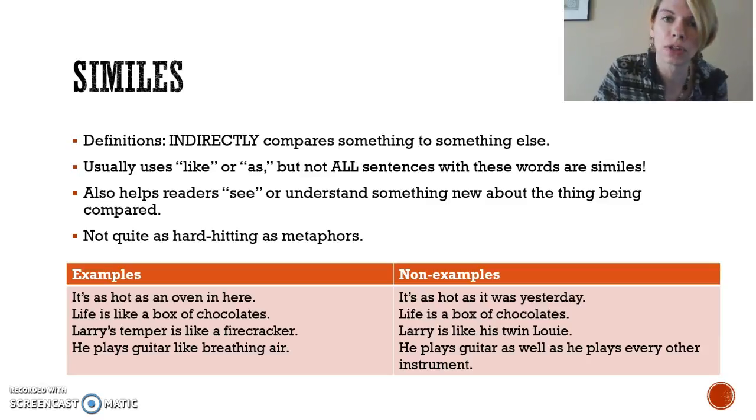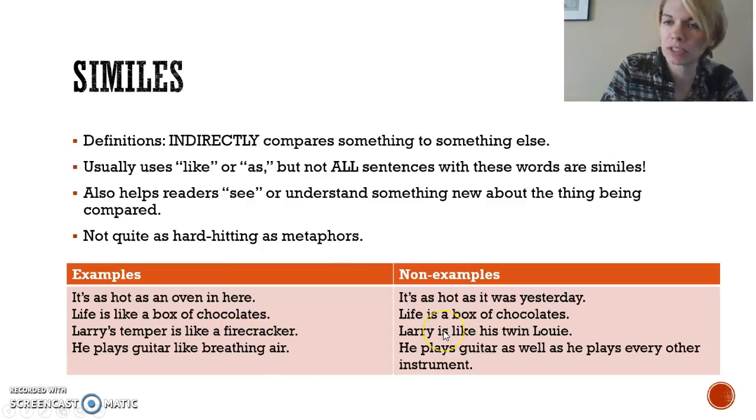I've seen a lot of students when they're trying to find similes in their reading or trying to put them in their writing, they just say, oh, look, here's a sentence with the word like in it. Is that a simile? Well, it's not that easy. So don't just say similes use like or as. Most of them do, but that's not their purpose. It's like a metaphor. It's just not as hard-hitting. So similes also help readers see or understand something new about the thing being compared. Not quite as hard-hitting as metaphors.